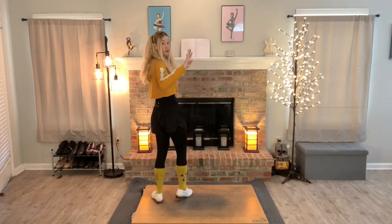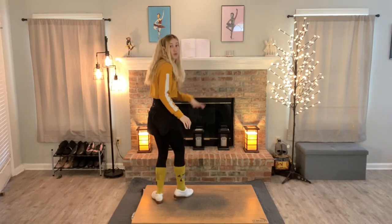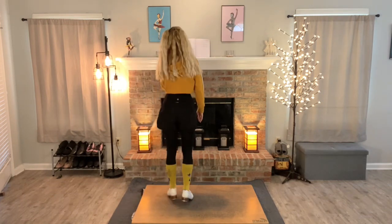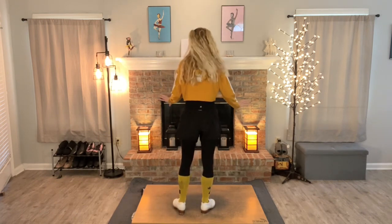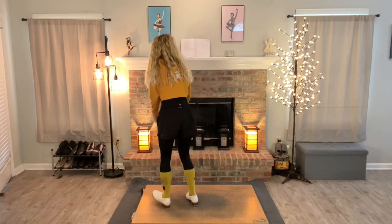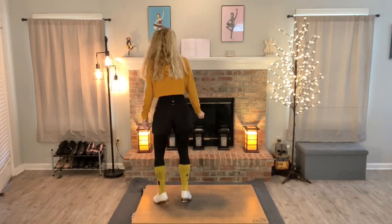You have four more fallacchios at the same rhythm. And a one, and a two, and a three, and a four. So now instead of three and a ball change, you're gonna do four. Okay, so let's just make a flat rhythm. So you just did five, six, seven, eight. We'll start with the right foot. Five, six, seven, eight.